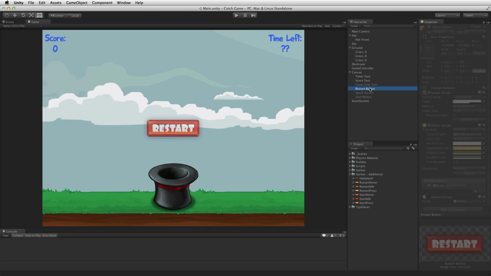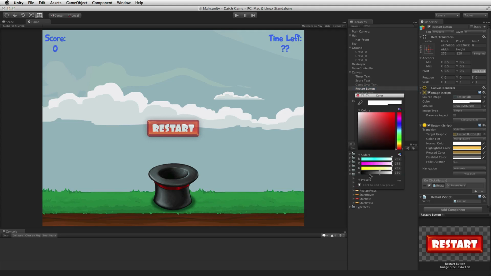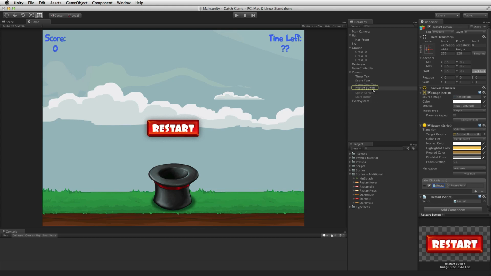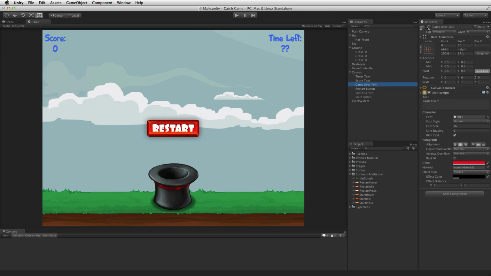Let's go ahead and fix that alpha channel. So now we have a restart button. Our on-click still works, just as it did before, set up the same way as we just saw with a restart game object and then our restart function. And while we're here, let's also have a quick look at this game over text. It's a bit small now that we've put that big button in there. So let's grab that font size and just make it bigger. How big do we want it? Huge! Medium! Normal! 99. Let's make that 100. Me and my round numbers.